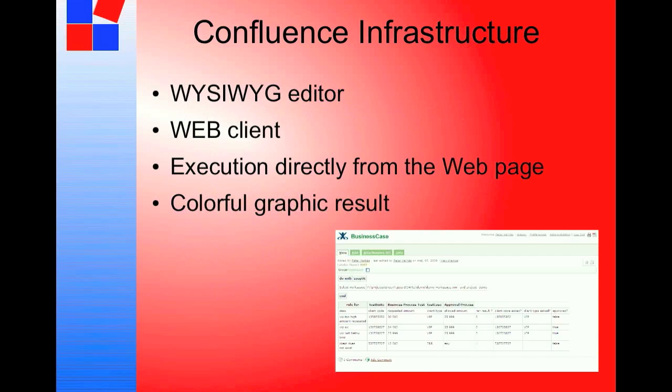Confluence we use to maintain the test design. It has a very nice WYSIWYG editor which can be used by web client, and even business people can use it to put together the test pages which describe the design of the test. And because it's integrated with GreenPepper, if the underlying SoapUI tests are created, then the tests themselves can be executed directly from the web page.